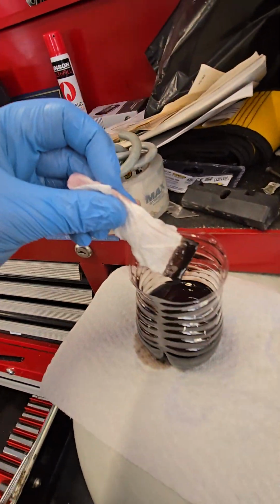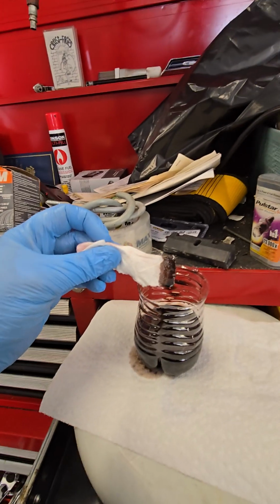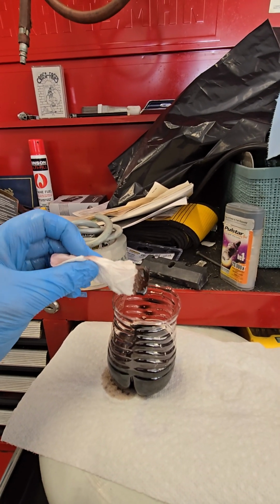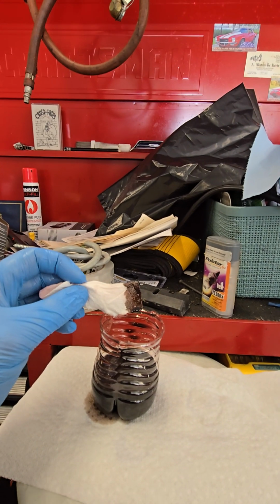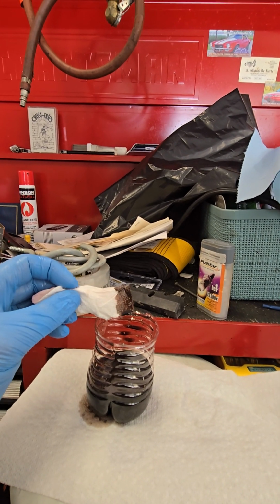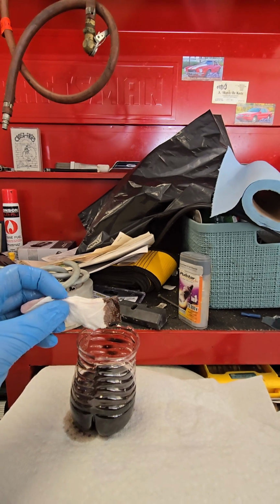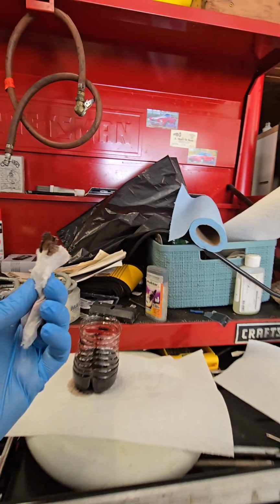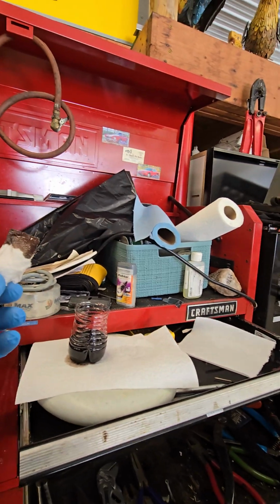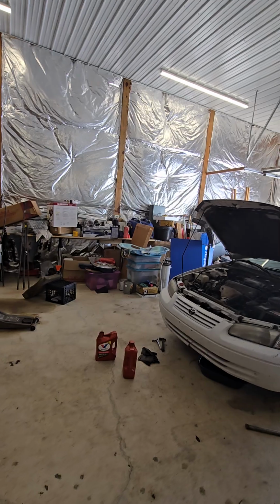Some people say you don't have to change your transmission fluid ever, but I'm not in that boat. I don't believe that. I think it's reasonable to change it at least once every 100,000 miles, and then drain and fill it every 25,000. That's what I do. So do as you think is best for you. You do you. So that's all. Take it easy. Have a good day.